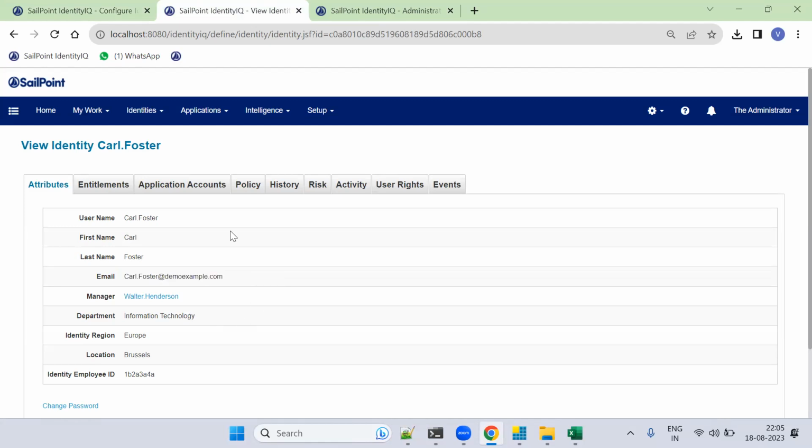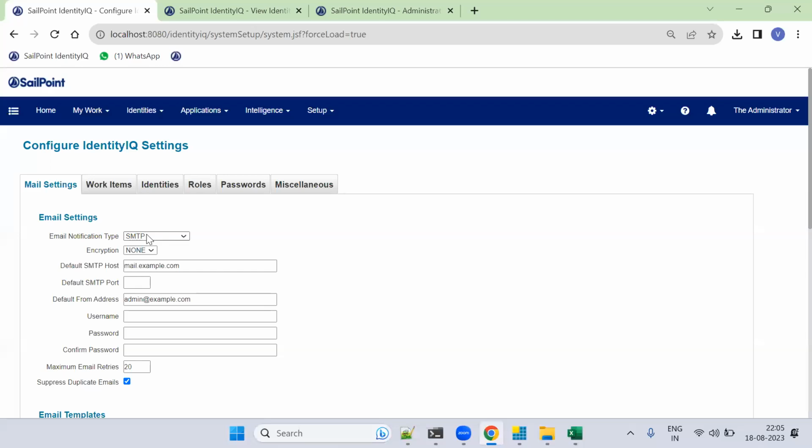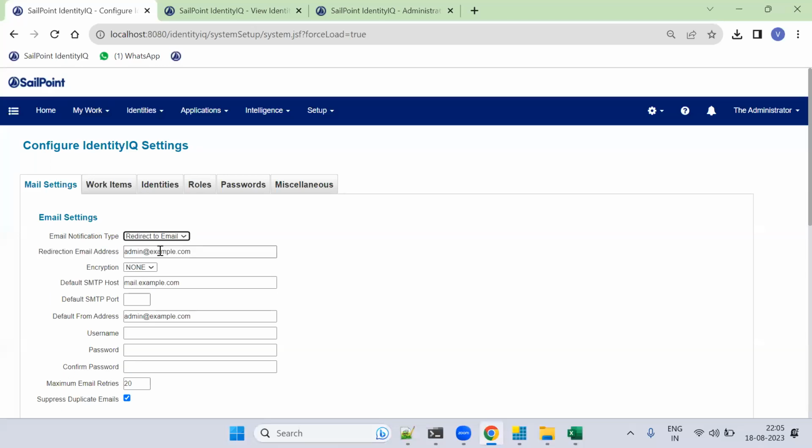So here SailPoint provides one option called redirect to email. Use the SMTP server, but redirect all emails to specific addresses, and those addresses you can define here. Let's say my name, my other teammate's name, let's say Amit.